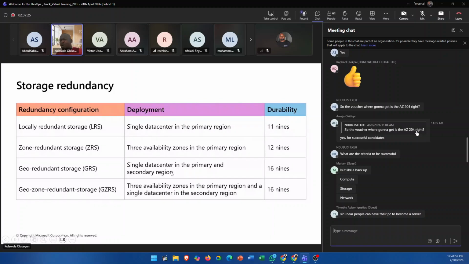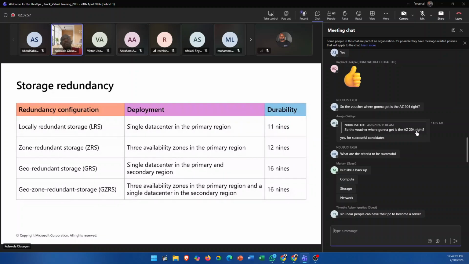Looking at what we discussed earlier, let's say you have Lagos as a particular region, and within Lagos you have 3 data centers. You also have Abuja as another region in Nigeria, and in Abuja there are also going to be 5 data centers.